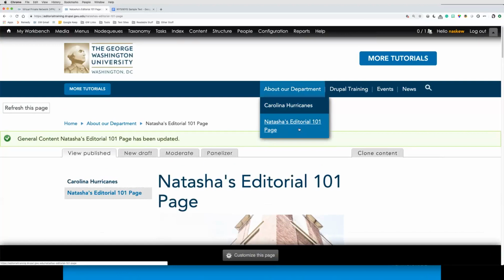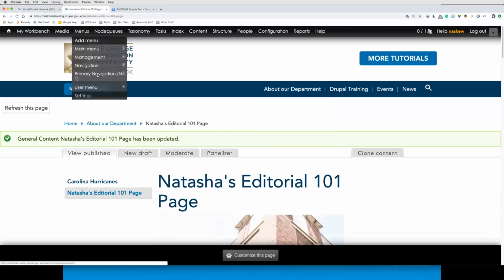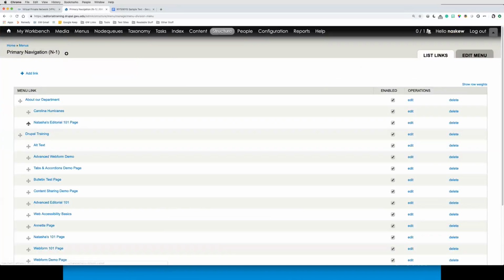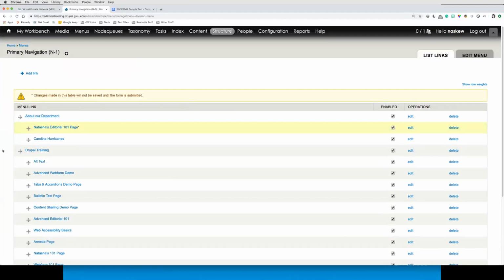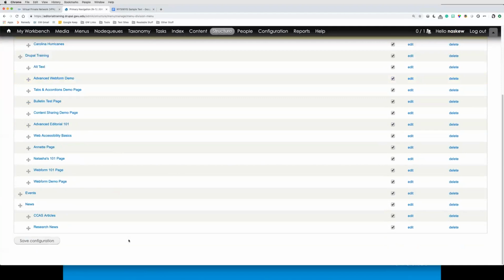And if I was unhappy with the order for where this link ended up, if I wanted it above Carolina Hurricanes, I could go to the menu admin, primary navigation, and then I can grab it right here by the crosshairs and then just drag it up. It's going to get highlighted in yellow with the little asterisk next to it to indicate that there's a change that needs to be saved.